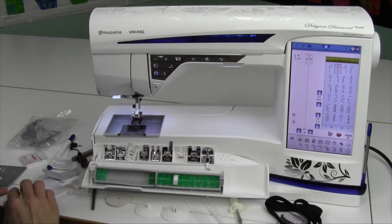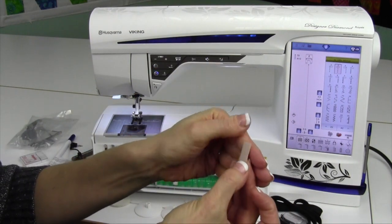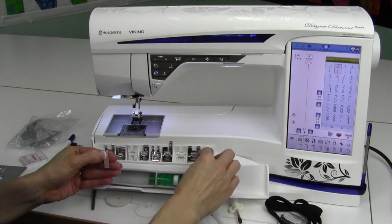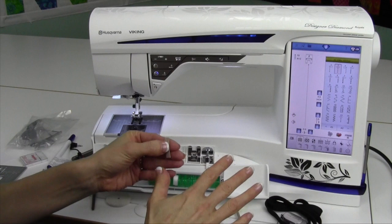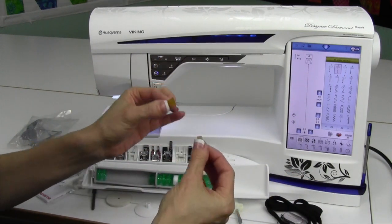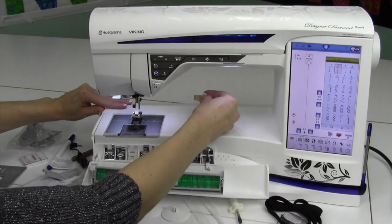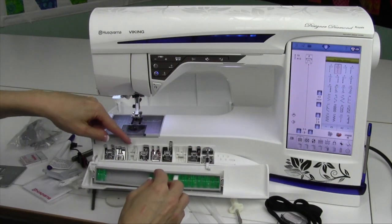There are also two other pieces that come with your machine. They look like little yellow stickers — on one side they are non-stick. You can peel these off, put them onto the underneath side of any other metal foot, and have the same resistance that allows the machine to flow smoothly over those sticky-like fabrics. Don't throw those away — they're actually quite handy. I just let them hang out in the bottom of the accessory box back here.